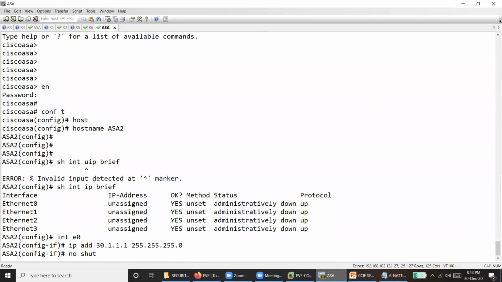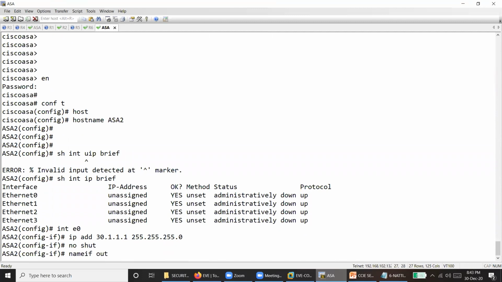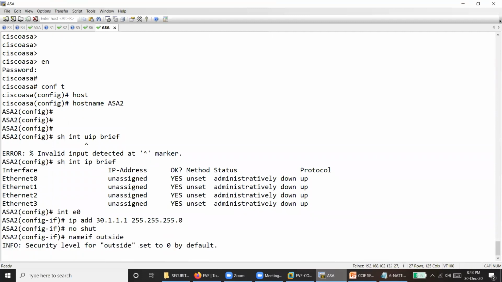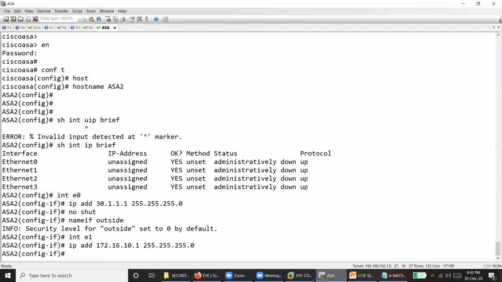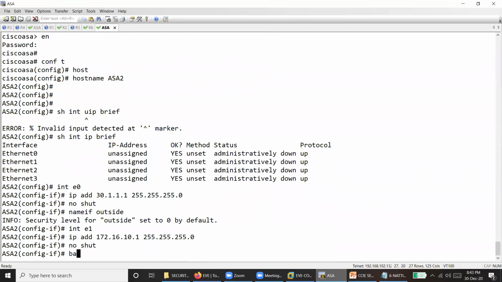No shut. Nameif outside. Interface E1, IP address 172.16.10.1, 255.255.255.0. No shut. Nameif inside.